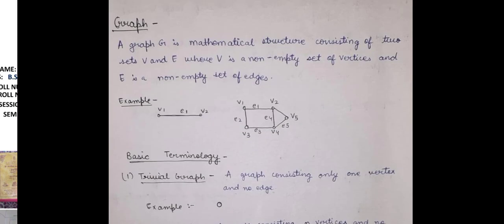Graph theory in discrete mathematics is the study of graphs. A graph is a mathematical structure that represents a particular function by connecting a set of points. It is used to create a pairwise relationship between objects. The graph is made up of vertices, or nodes, that are connected by edges, or lines.